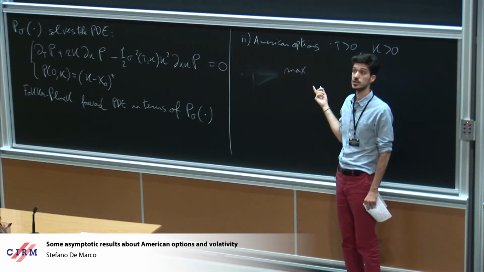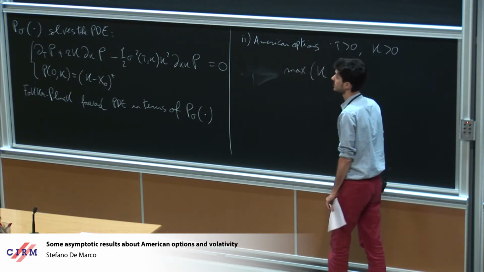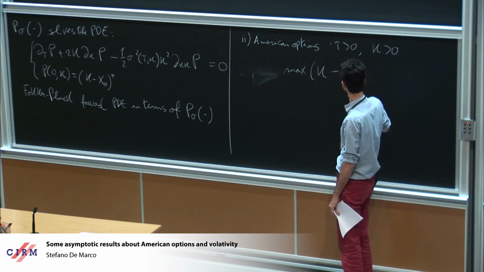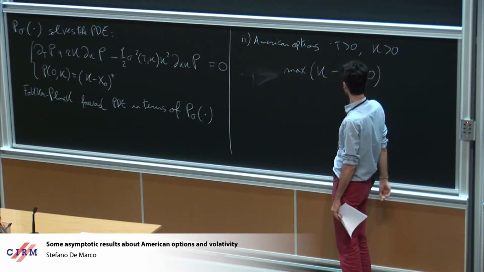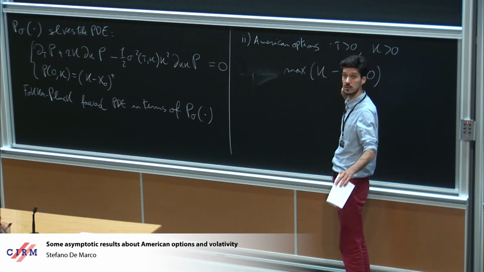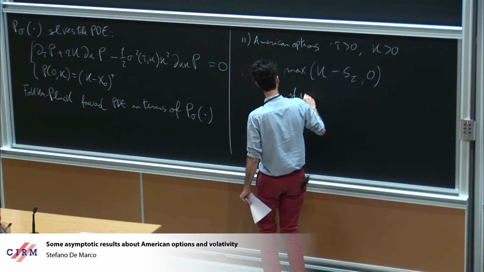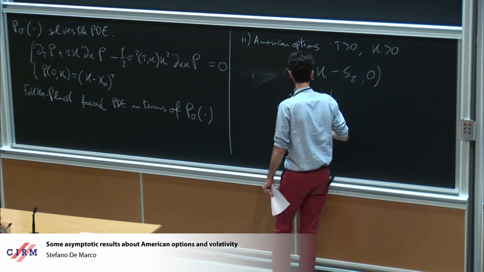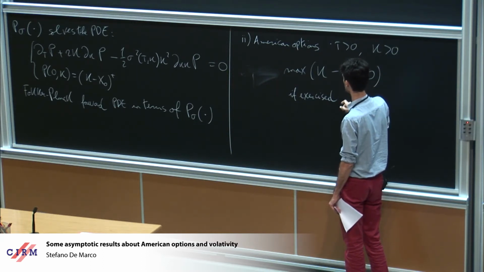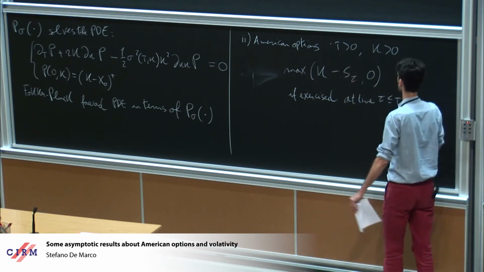this American option is a financial contract that still gives you some money in the future, okay? But you don't necessarily look at this difference, k minus s at final time. You can look at this at any time tau smaller than capital T, okay? So at any time tau, you can stop the game and you say, now I want to get this amount of money, okay? Which means that you exercise your option at tau. So this is what you get if you exercise your right at time tau smaller than capital T, okay?